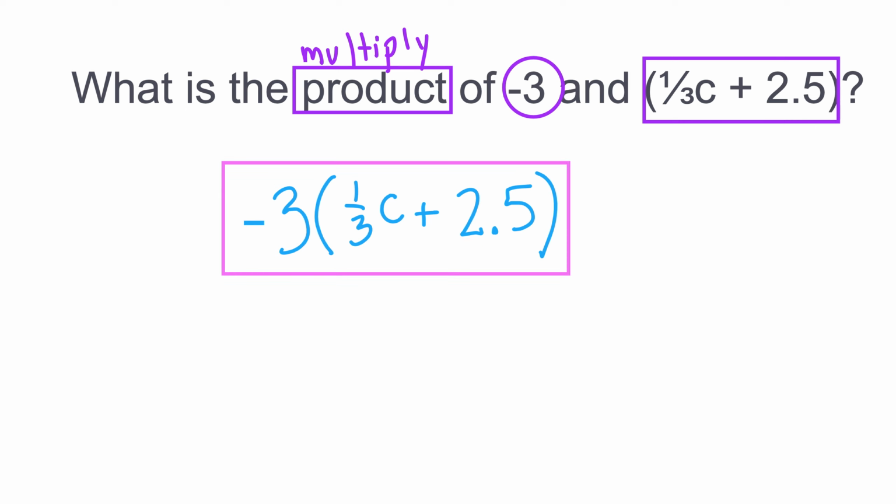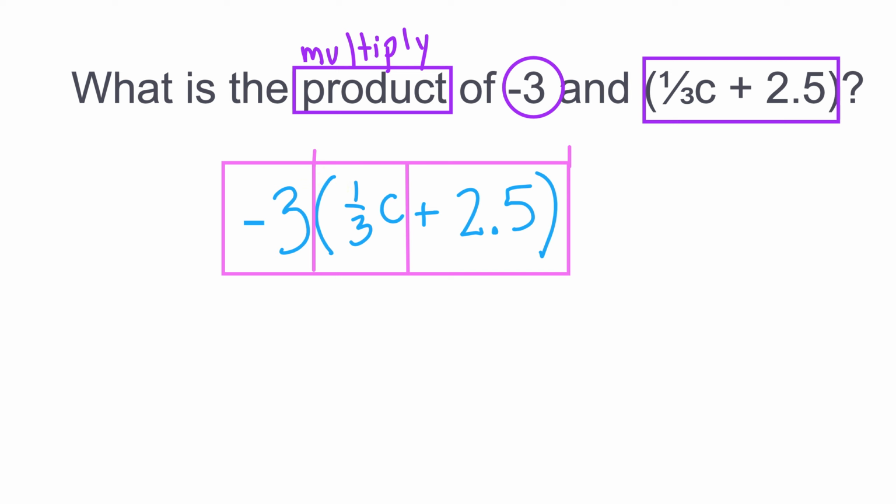And then with this box, I'm going to drop the lines that separate the terms. So I've got -3. That's my first term. And then I have my open parentheses here. My next term is 1/3 c. This plus sign indicates the end of the next term and the beginning of the term after that. And this is my third term here, positive 2.5. I can also add these little lines here just to show that the inside of these lines indicate parentheses. So we're going to have to distribute inside those little dashes.